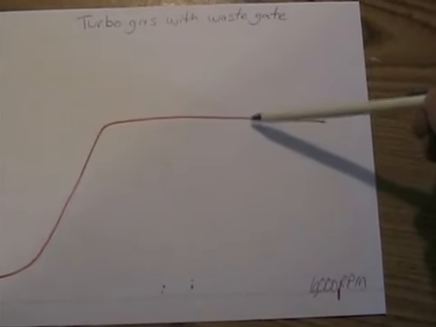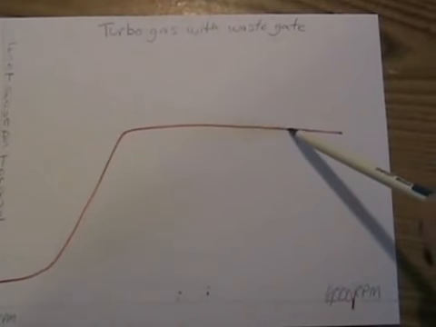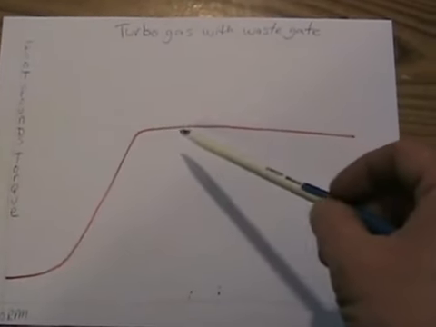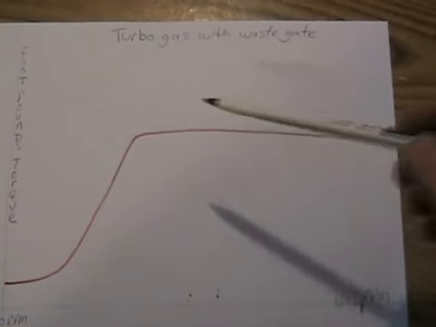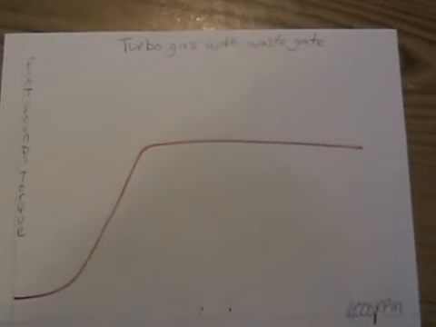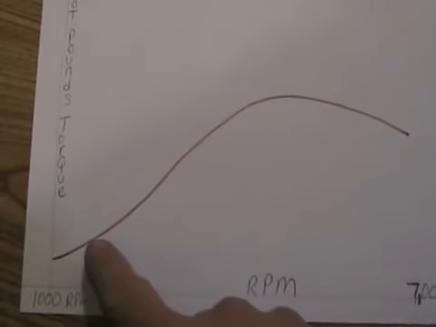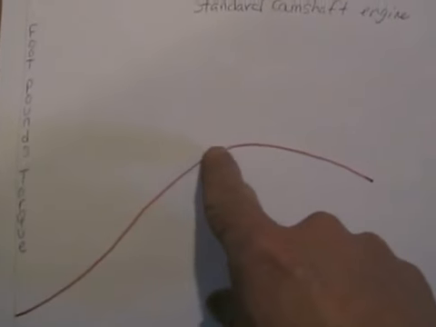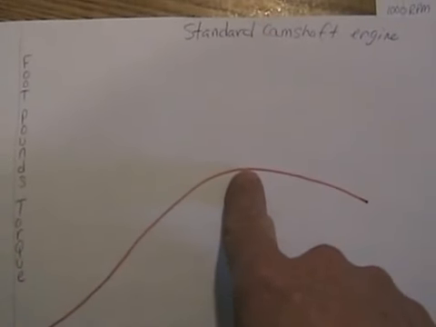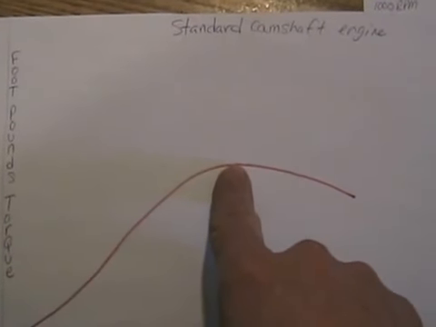5,000 RPM, well then you would have twice as much horsepower here as you would here, because the engine has the same amount of torque, but since it's spinning twice as fast, you're doing twice as much work. Now in a regular engine with just an ordinary camshaft, well, you have your torque increasing, and maybe when it gets to the maximum point, we'll call that 200 foot-pounds torque also.